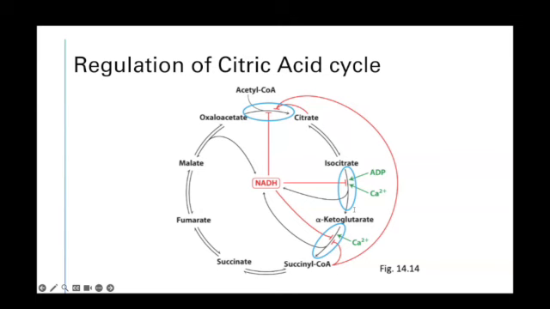So that NADH then signals, hey, there's a lot of us, don't make any more. And it reversibly inhibits those enzymes until there's not a lot of NADH left anymore. And then the citric acid cycle can resume. On the other hand, if there's a lot of calcium and a lot of ADP, so not ATP, but ADP, those act as activators, and they activate isocitrate synthase and alpha ketoglutarate dehydrogenase to produce more of those cofactors.